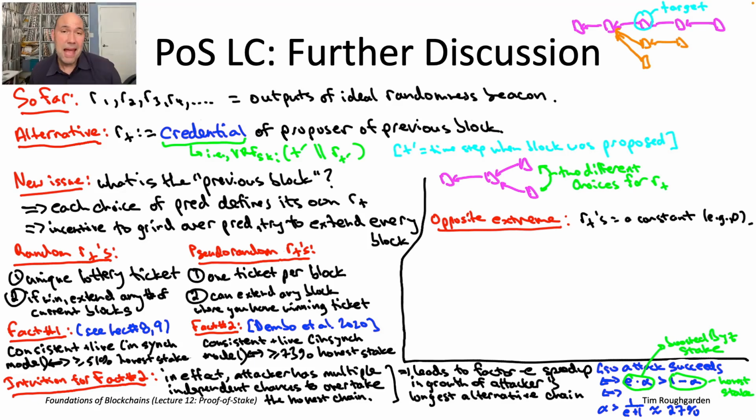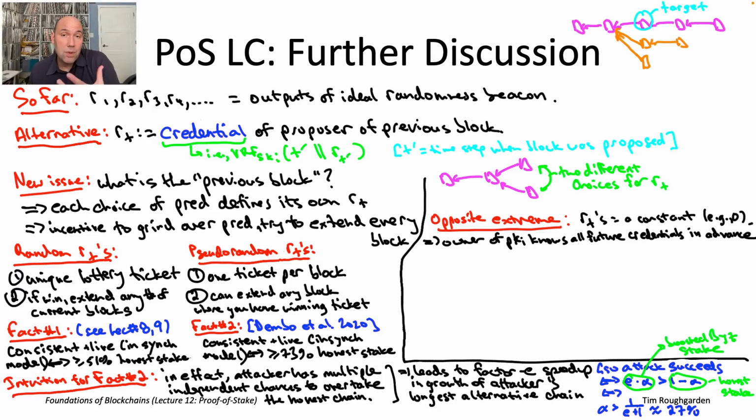So what's the big drawback? Well, it's actually kind of the same as when we talked about a similar scheme toward the beginning of part 2, one of our straw man proposals for proof-of-stake random sampling, which is that if you don't have the R_Ts coming from the ideal randomness beacon and you don't have them depend on the blockchain state, if they're just some constant, then you have predictability of all future credentials. In particular, the owner of this public key is going to know all of the future time steps where the credential is quite small, quite close to 0. Those are the time steps where they're going to be a leader, or at least very likely to be a leader, and therefore able to make a block proposal.